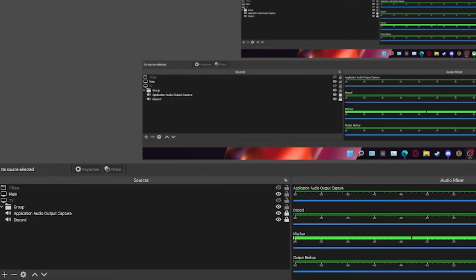You can't see it in the preview, and you can't see it in the recording, because whatever is visible in the preview right here is visible in the recording, or if you're live streaming, then there as well. For example, I have my VTuber thing. If I was to enable it, you'd see it. Yes, it is I. And if I was to hide it, then you'll stop seeing it. That's about it, really. On to the main things now.